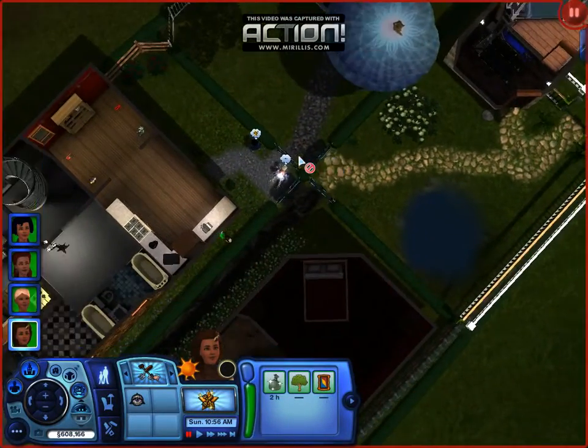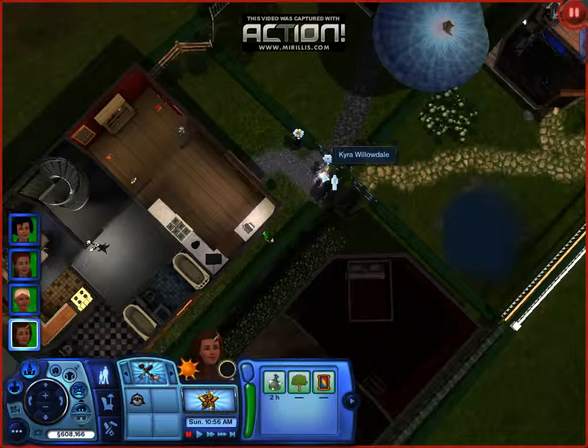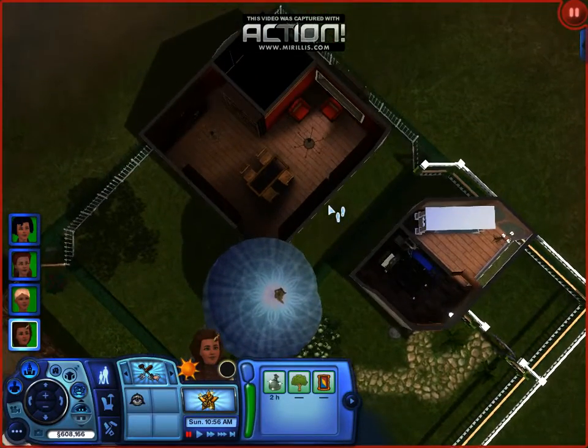They're actually all here except for the fire sister. There's Rubella, my earth sister. There's Kyra, my air sister. And there's Gwendolyn, my water sister. So they're all there except for Seraphine, my fire sister. She's out at the bar. Drinker. Not really. She's got to meet men.